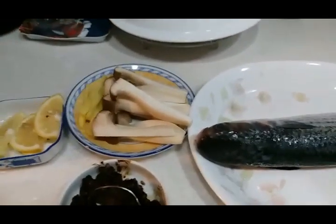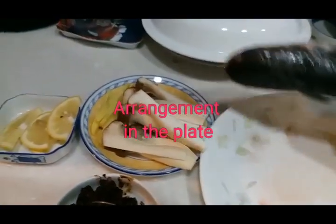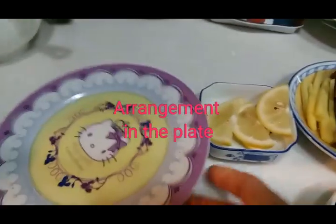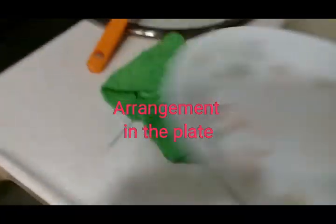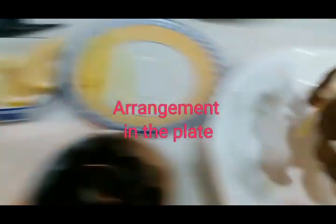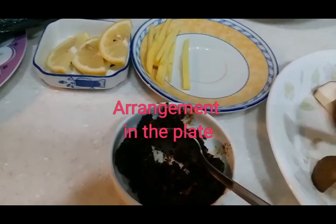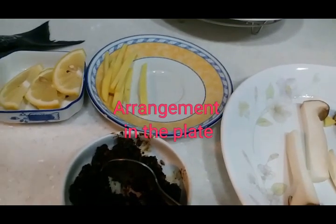Going to prepare, but first of all, this one. Put this first. Spread the mushroom like this. Maybe not too much, nicer.